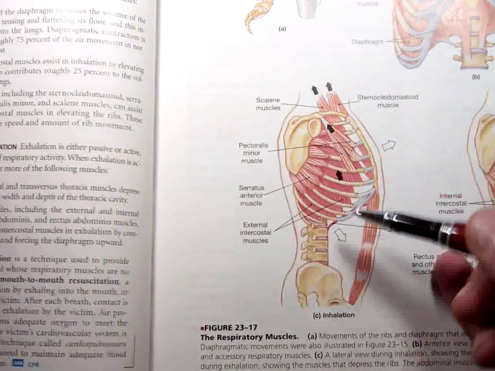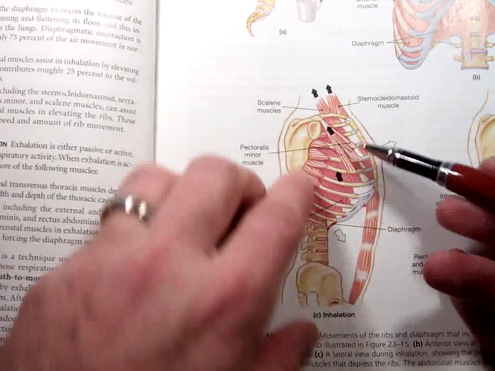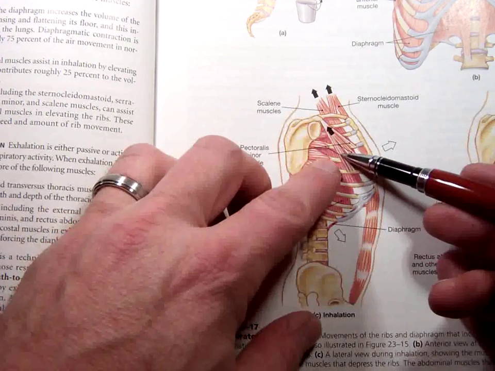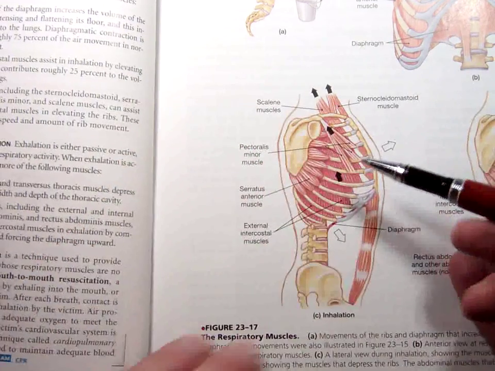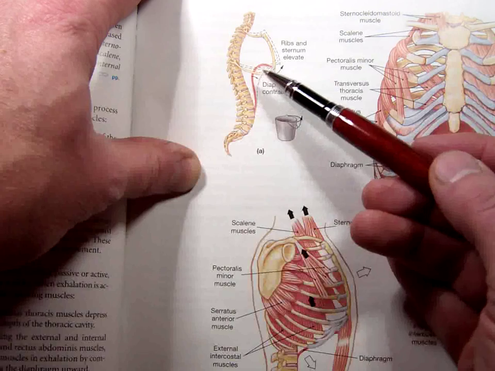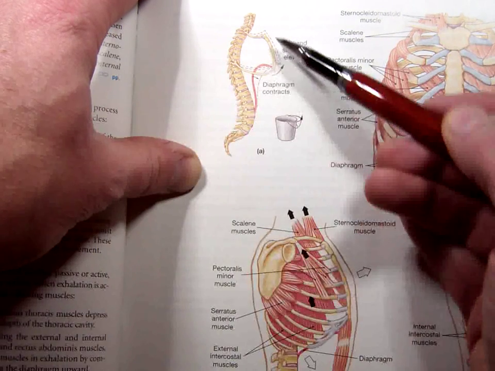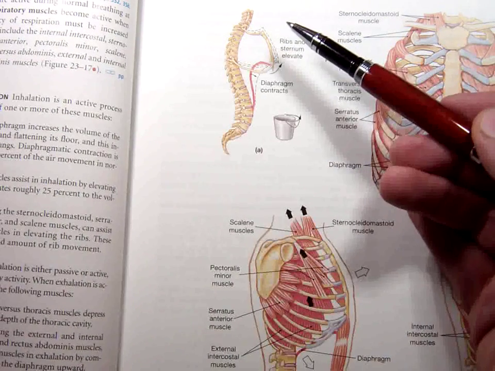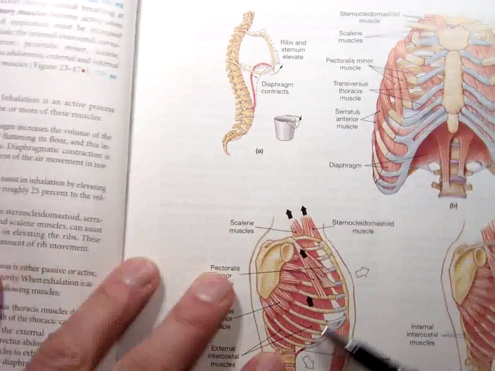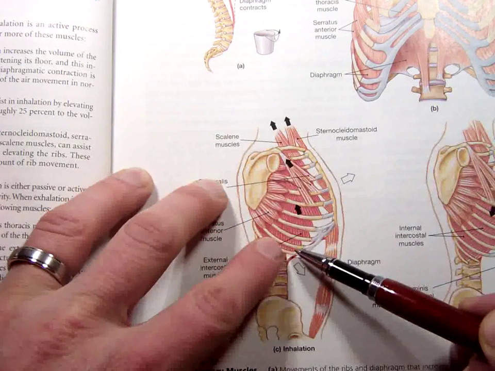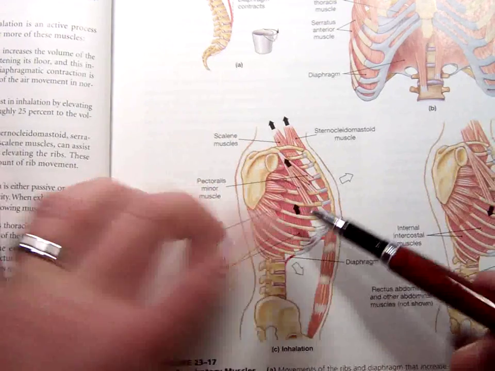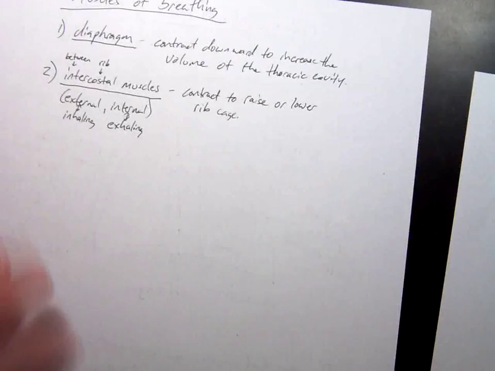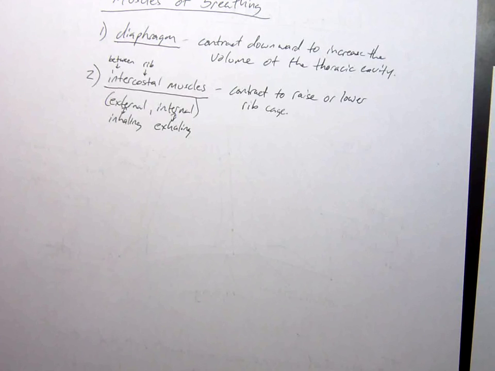The external intercostals, their origin is on the rib above, their insertion is on the rib below. So when they contract, each one of them is lifting up the rib cage in that spot, is pulling the whole rib cage up. Whereas the internal intercostals have their origin and insertion reversed from that. So basically, what they do is when they contract, each of them are pulling the ribs back down, and then the diaphragm relaxes to put the lung space or the thoracic cavity back to that normal size.